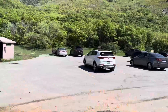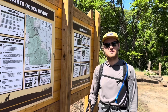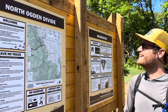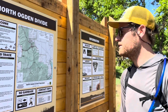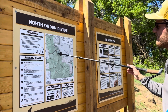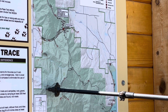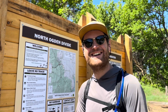Here we are at the Skyline South Trail at the North Ogden Divide parking lot. This is the big brother, the wise brother. Any words? Today we will be going to Lewis Peak — not too far but it's pretty steep, up the mountain all the way. We'll hike through the forest first and then go over the edge of the mountain to Lewis Peak, where we'll have a beautiful view over Ogden. Let's get hiking!